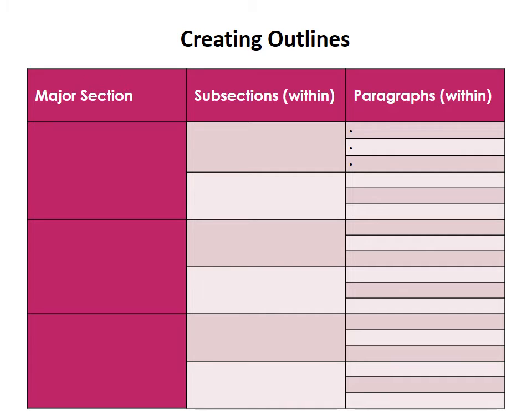Pre-writing activities, such as creating outlines, can be a great way to focus a writing block. Few people sit down and write a book from start to finish. It's easier and much less stressful to write smaller sections at a time. So an outline can help us map out the major sections we want to address, the subsections that will provide support, and then the individual paragraphs that answer the large question for that subsection.